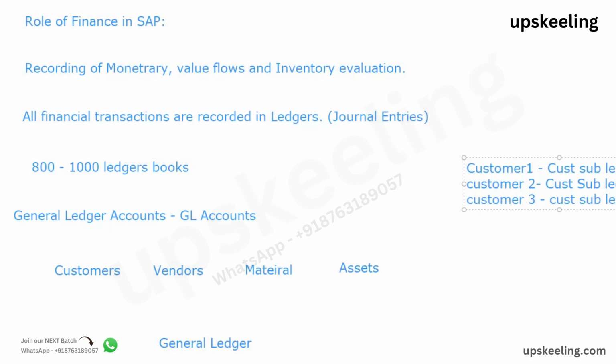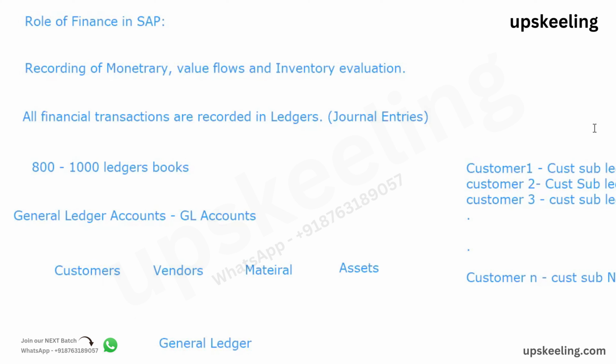And the list goes on. Like you will have more and more. And if there are n customers, you will have n customer subledgers created. The advantage of this is, usually if I record all the transactions related to customers in one single GL account and then try to get a customer statement, the system will find it difficult. It will just run into pages and it will be an overload on the system. Instead of that, for every customer a subledger account is created. This is also a kind of ledger account, but it is a sub account.